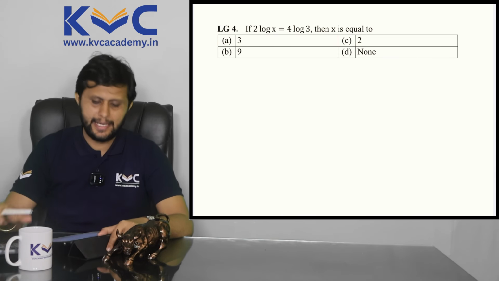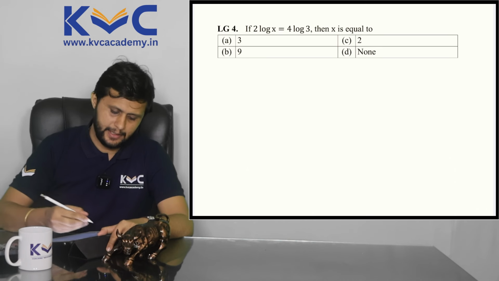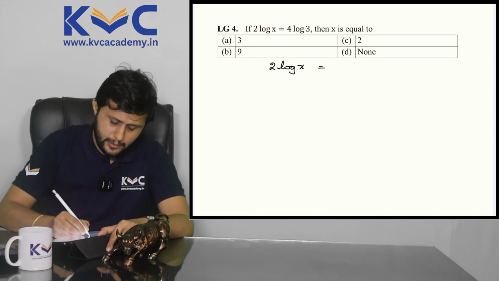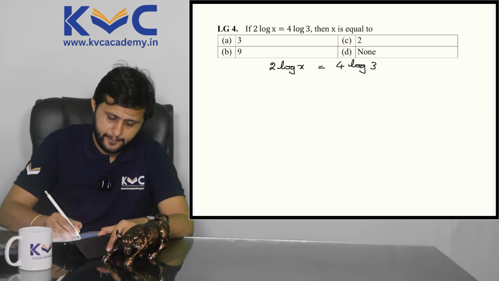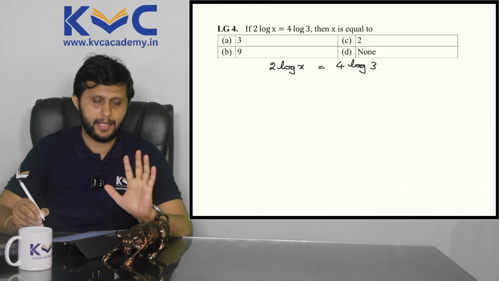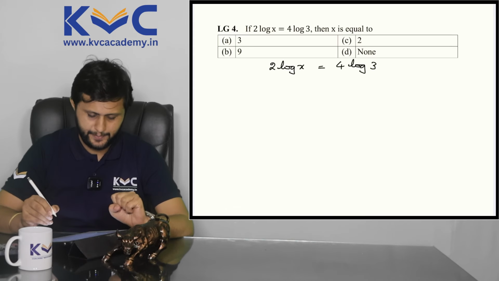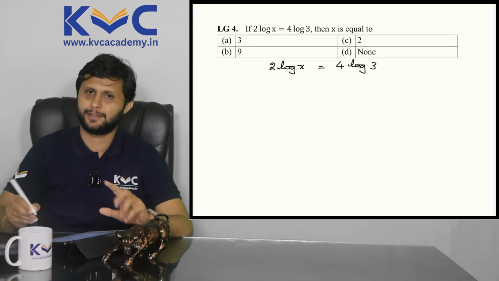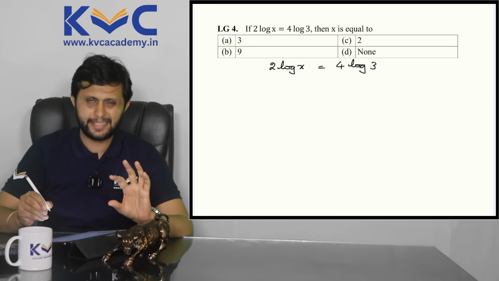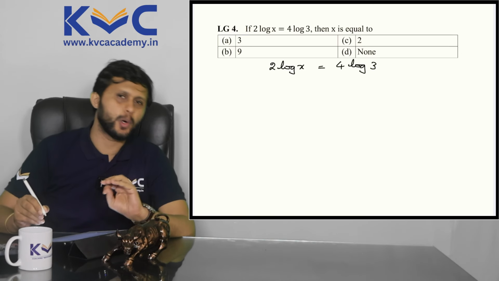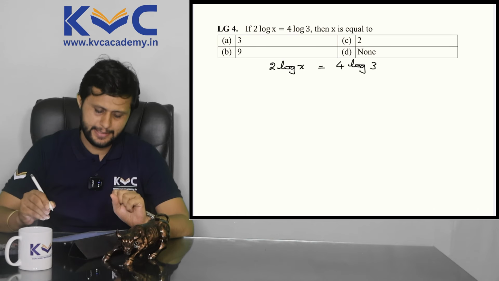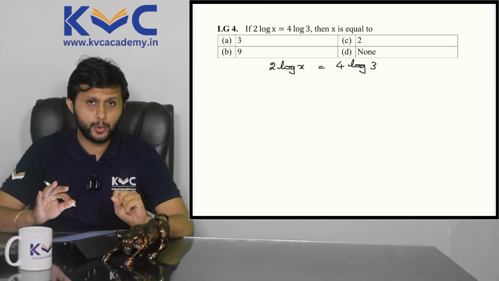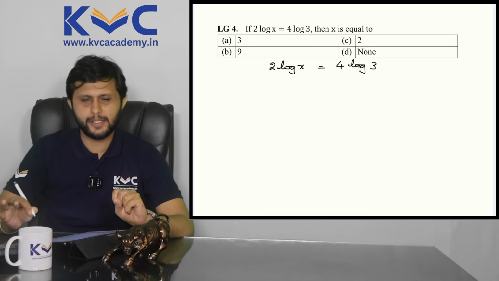We have 2 log x equals 4 log 3. Just rewrite that. Okay. 2 log x equal to 4 log 3. We have to find the value of x. Okay. Can I just cancel log and log, saying that 2 into log into x, 4 into log into 3? No. Remember, for cancellation of log, what we actually call as anti-log on both sides, you should have no coefficient or coefficient equal to 1.